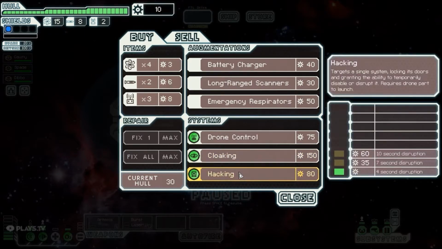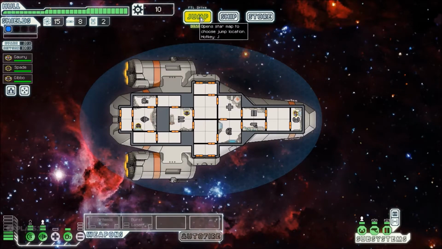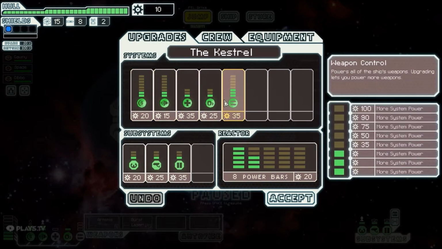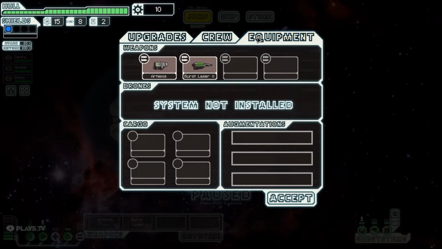And hacking, you can hack into drone parts to just get them destroyed, and lock doors in certain areas of the opposing ships, and temporarily disable parts like the engines and stuff like that, so they can't get away. It's quite a useful tool, but I think we're going to leave that there for now. But at least you can see what you can do there, and you can also look at your ship. We've only got 10 again, so we can't actually upgrade anything at the moment. But you can upgrade as you go, add extra power bars and things like that. But it's kind of fun. So we'll see how we go.